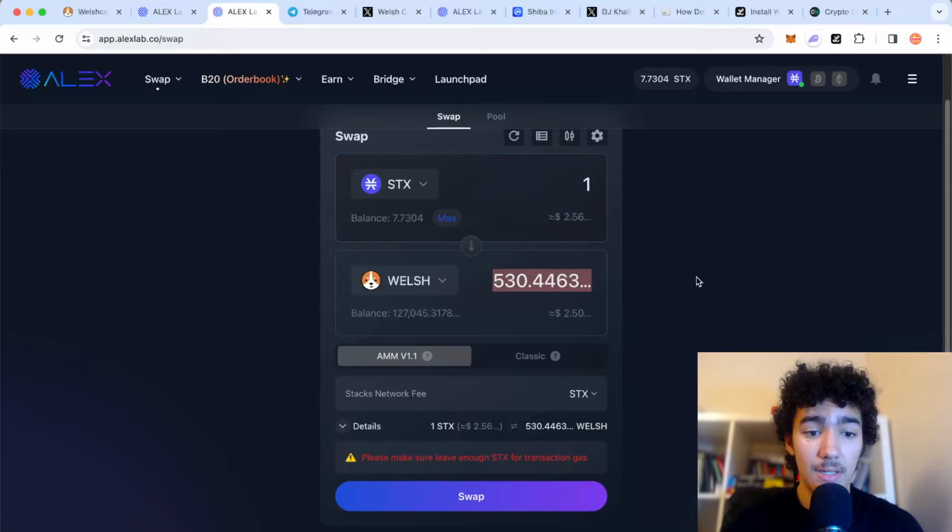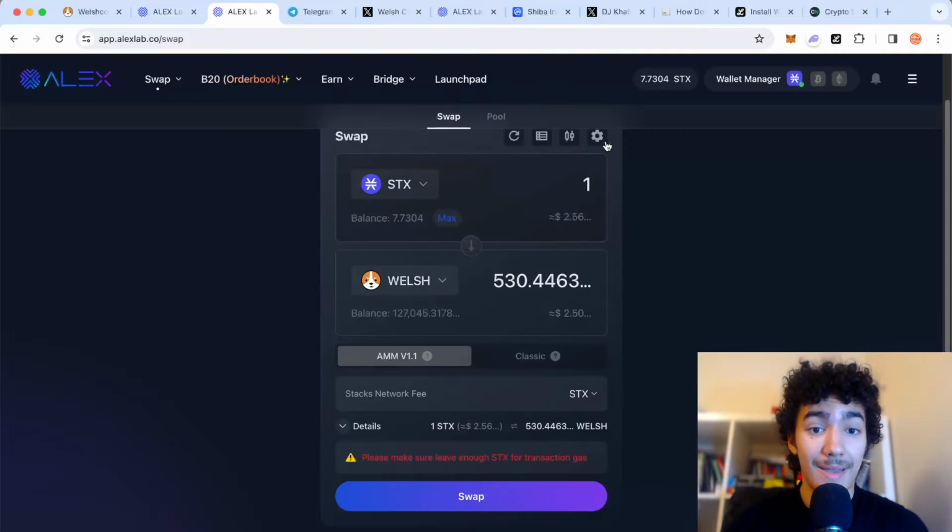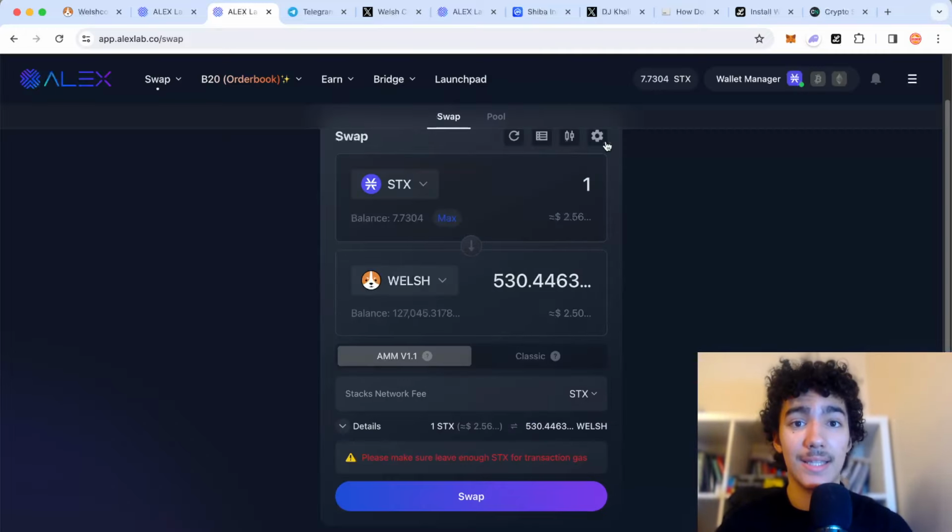And then, yeah, easy. You buy that. You click on swap, for example. You confirm slippage tolerance at 4. Play around with it, really, but I kept it for just in case. And again, as I told you guys, it did take me like 10 minutes because that block was waiting to be confirmed, but it did get confirmed in the end.